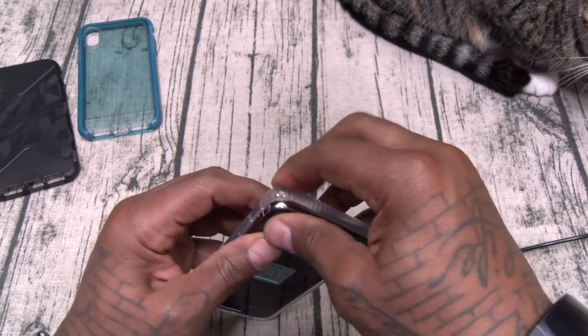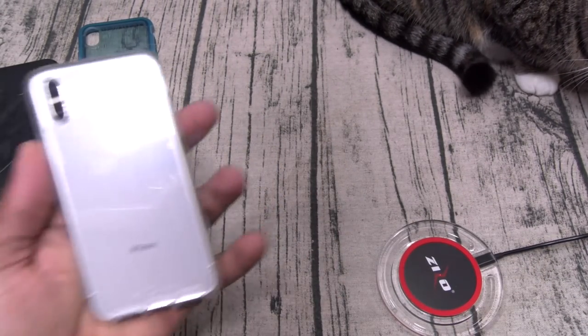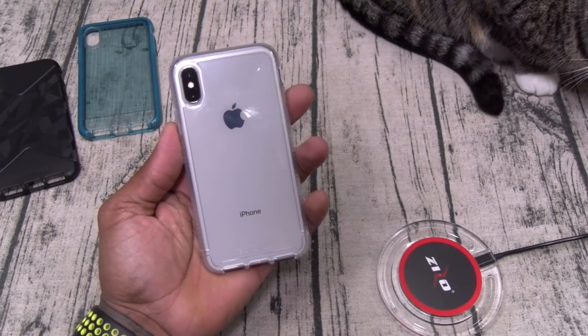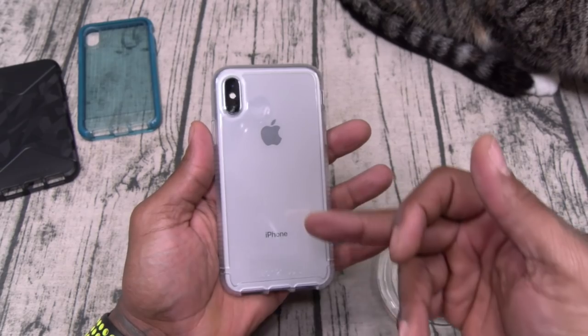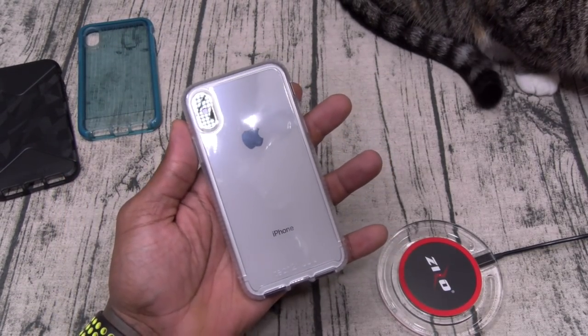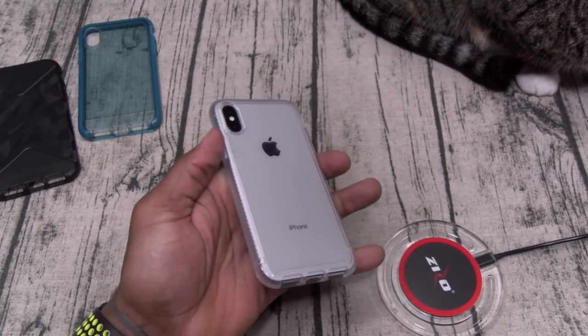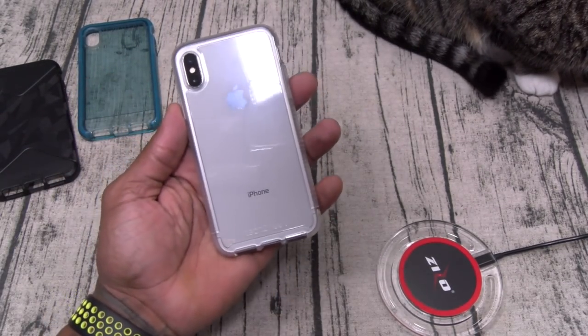Now this one has that sticky feel to it that I like. Let's get one more wipe down. Here we go, pure clear. Now showcase the color of your phone, or if you got a little sticker or something, put it on the back, put your credit card right underneath it, and rock out. Or put your driver's license when you go to the club and they ask to see your ID. You don't got to worry about losing it. Pull out your phone, just show it off like that.